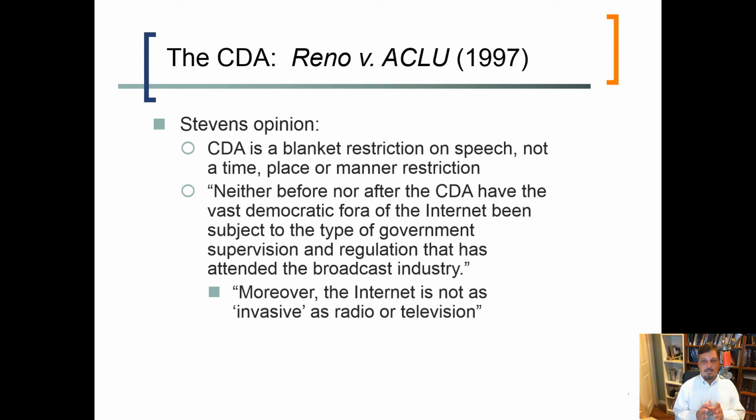Now, I think this is a piece of this case that is perhaps a little bit frozen in amber from 1997. I'm not sure that anyone would really agree that the internet is not as invasive as radio or television today, because we all have the internet in our pockets, in our phones, including our kids. And you might say, well, don't give your kid a phone. If you have a young teenage, preteen kid, they're going to have a phone, and it's partly because you're going to feel safer if they're out somewhere and they have a phone and so on. But we all know we all have the internet. It's totally accessible. But this is 1997, and it was a little bit of a different world.